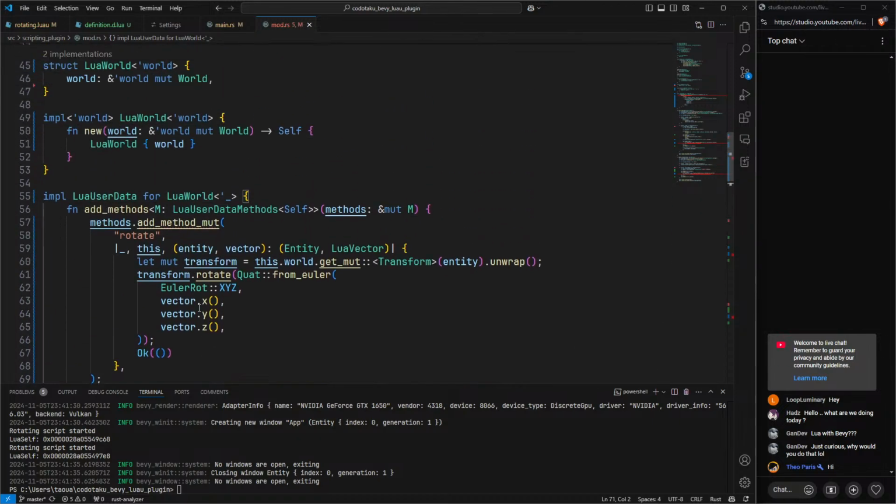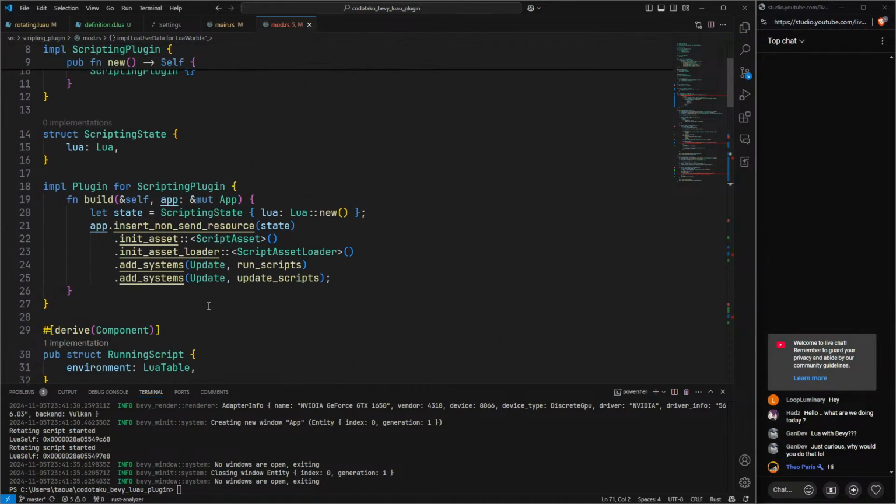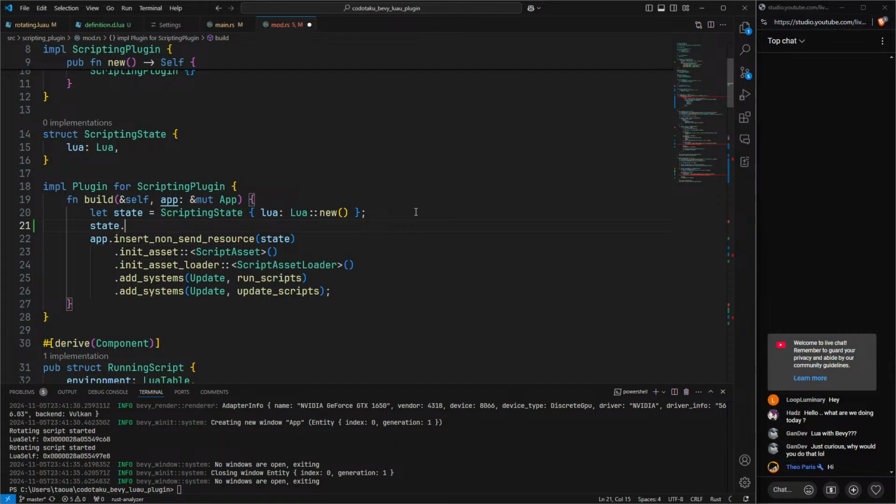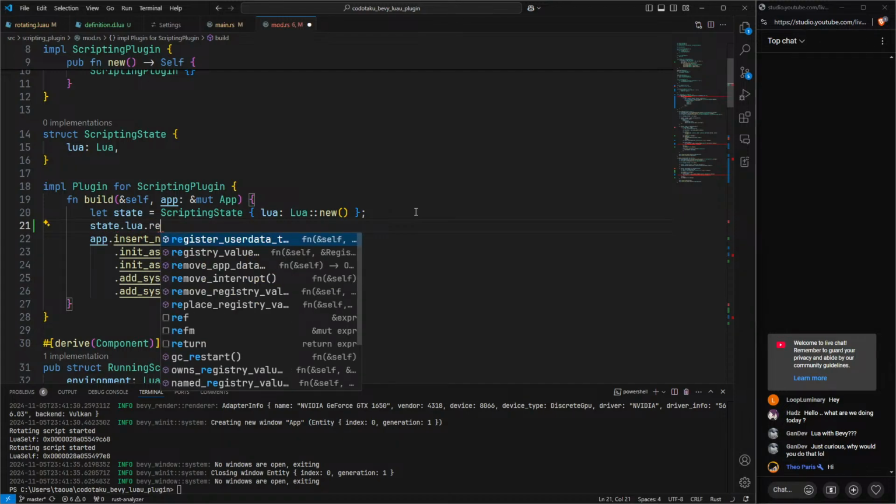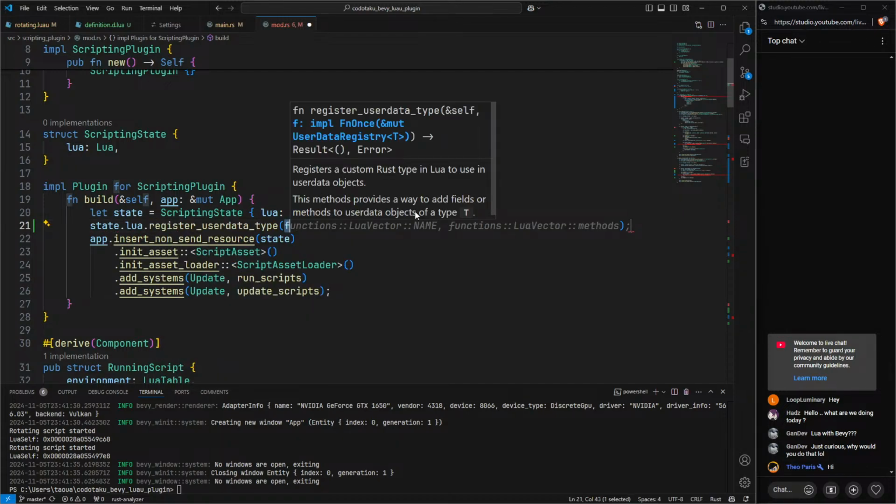So let's go up to where we're creating the Lua state. There we go. So here's what I'm gonna do. Say lua.register_userdata_type. Right, and then what? Let's see. Register userdata type.